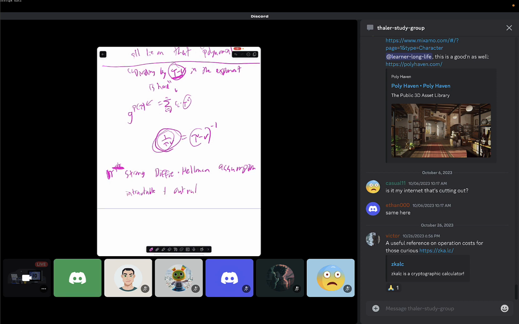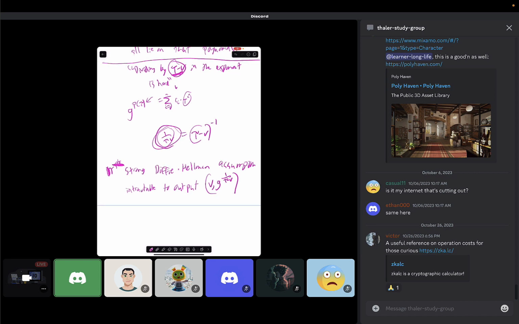I think the flashlight idea is sick. I didn't know you could do that. Let's say V is just a spotlight on a group element of the form G to the 1 over tau minus V. This is a way of formalizing that even though you're holding the prover a bunch of positive powers of tau, the pointer is still hard to extend.